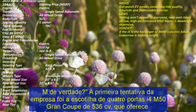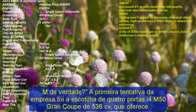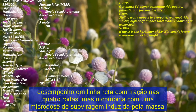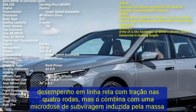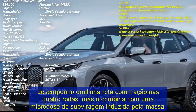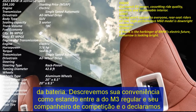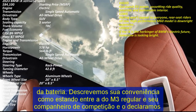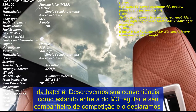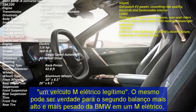The company's first try was the 536 HP i4 M50 Gran Coupe 4-door hatch, which delivers blistering all-wheel drive straight-line performance but couples it with a microdose of battery mass-induced understeer. We described its desirability as falling between that of the regular M3 and its competition stablemate and declared it a legitimate electric M vehicle. Might the same be true of BMW's taller, heavier, second swing at an electric M, the 2023 BMW iX M60?